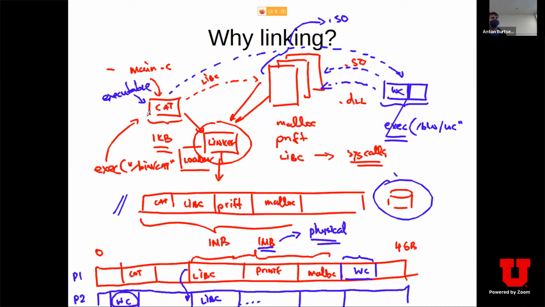depend on a library, and let's put it this way. Let me change the color again. Let's change to green here. What if you depend on a library which is already loaded in memory at this address? And imagine it's a foobar or foo library. This space is already occupied, so you cannot really reuse it here, right? Because there is some kind of a conflict. You say, look, I loaded foobar at some address. I want to use it again, but maybe this address is already occupied by libc or printf. Maybe the green process which was running here said, okay, I don't need libc and printf, I just need foobar.